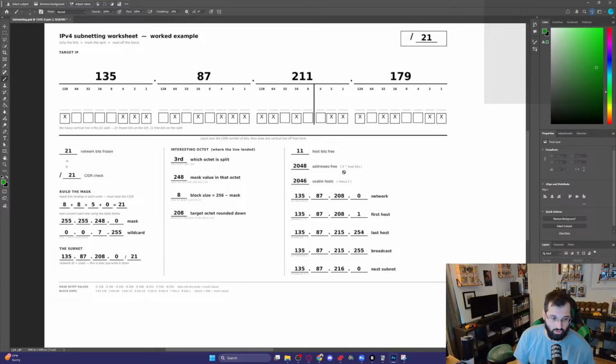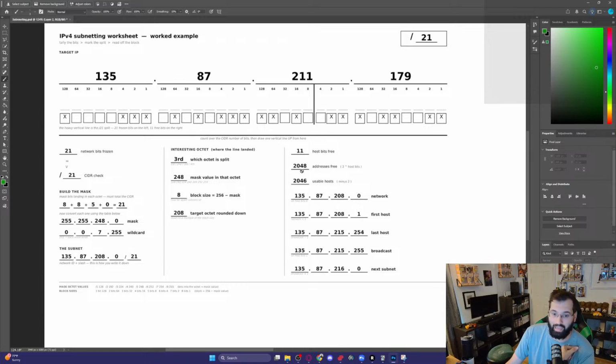This is where we get into the problem of wasting a bunch of addresses. Because if I were to give this grouping to a marketing team of 5 people, that means only 5 devices, maybe 10. Let's just assume every person has a computer and every person has a printer. That's 10 total devices that need IP addresses.